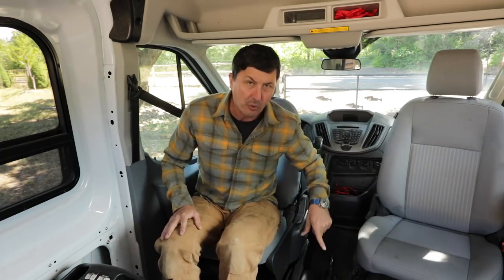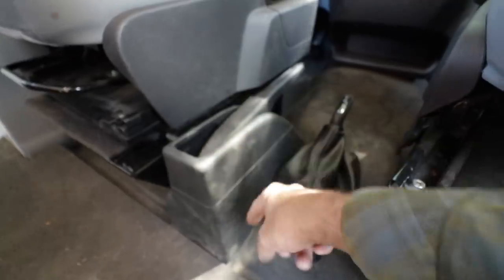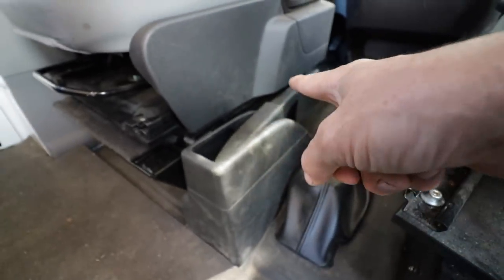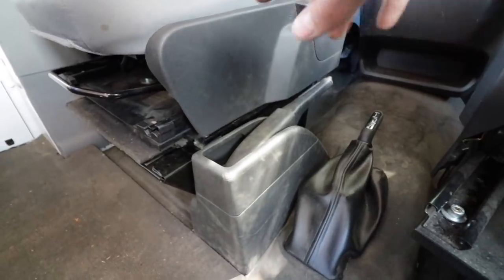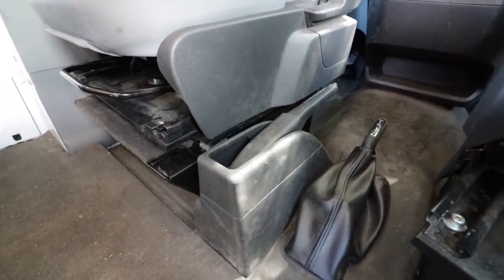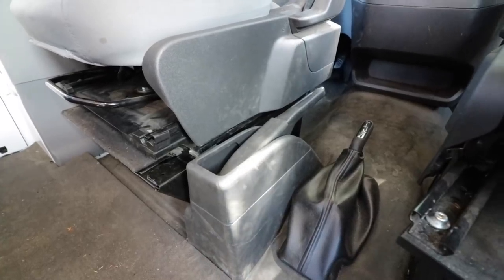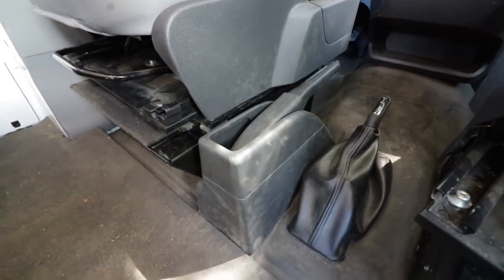There was one chair here and one chair right here. The first thing I did was remedy that yesterday, and I'll show you what I had to do to make that happen. The problem child was this guy right here. Ford, in their infinite wisdom, put that emergency brake handle so high that if you do a seat swivel, it won't clear — it ran right into it. So I installed the seat swivel earlier, ran into that problem, and there just wasn't any solution.